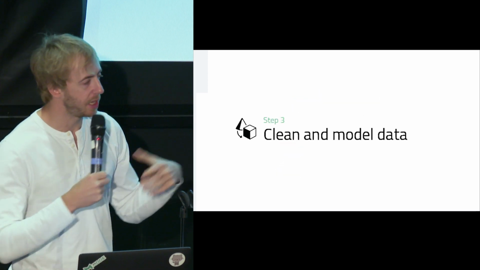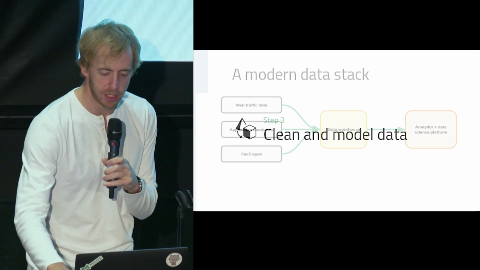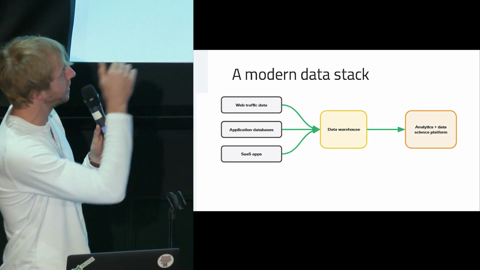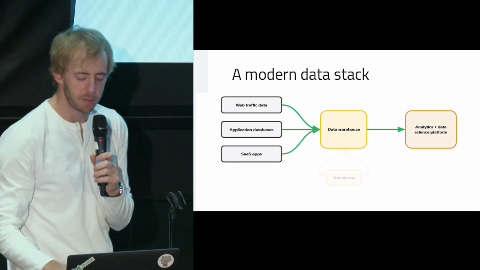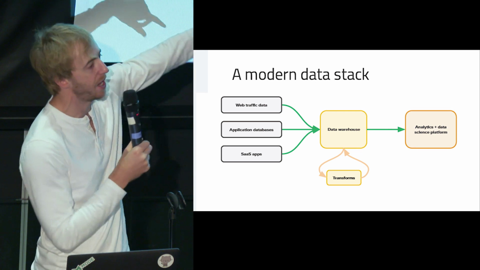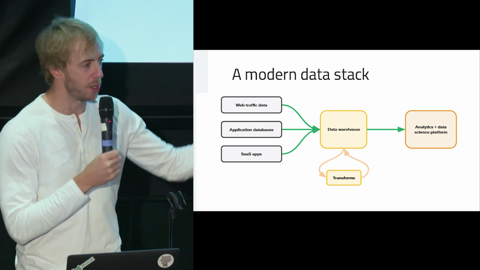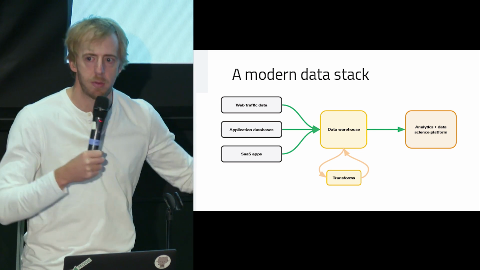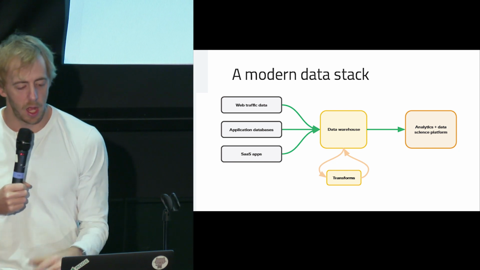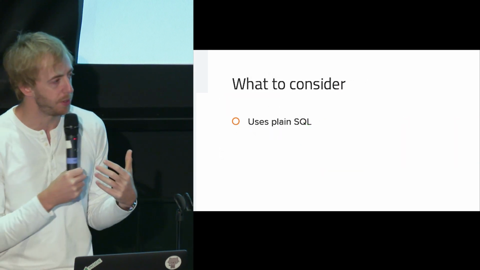Third step is cleaning and modeling data. So there's actually this intermediate bit that I left out of this diagram. When you actually do this, one of the things you might want to do is transform the data in the warehouse. So once you have raw data writing in from Salesforce, you might actually clean it up and transform it. And so there are some ways we think about when you want to be able to do that.